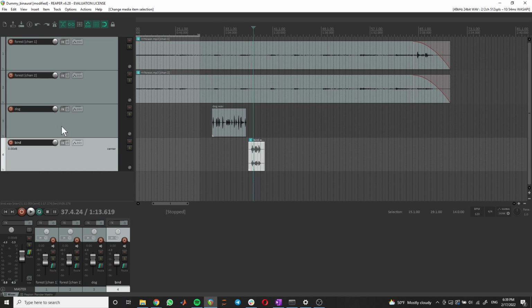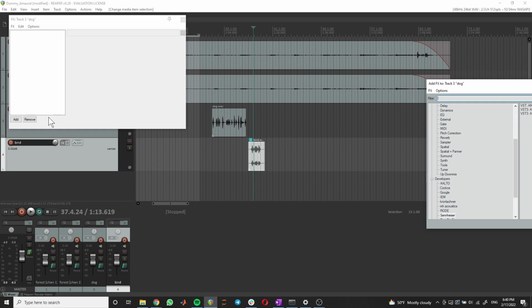So what we're going to do now is add a very simple plugin which is going to apply HRTFs and transform the output of the dog sound into a stereo output, post HRTF processing, which is going to fit inside our binaural mix at an angle that we choose and specify. And then we're going to do the same for the bird.